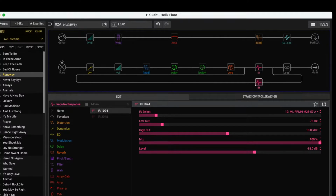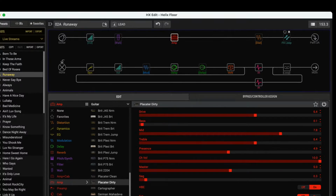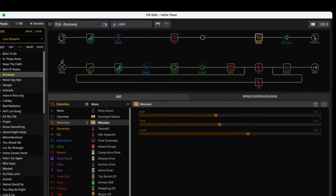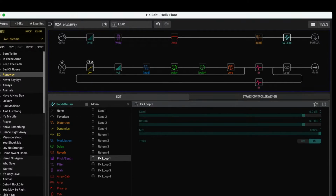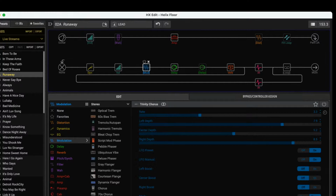This is perfect. Won't need a Flex. We have some recording with this. So like I said, effects loop is the amp. Disregard this amp here, but effects loop I look at as the amp. I have the dirt in front. I'll always put phaser and flanger, POG settings for harmony, like an octave thing, with wah and volume pedal in front, and then after the amp, the effects loop, I always have the gate first, and I always have the gain block, and that's where all the time-based stuff like the choruses, and sometimes the vibes will go, delays, reverbs.